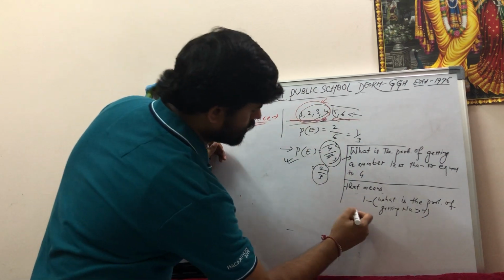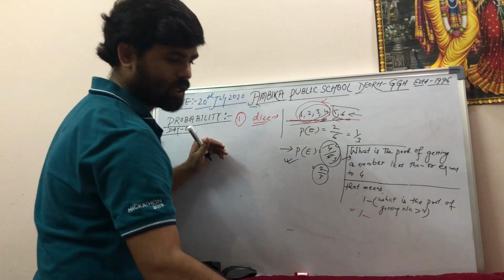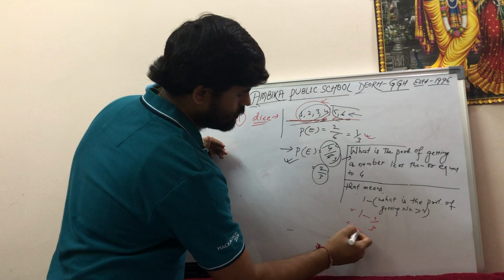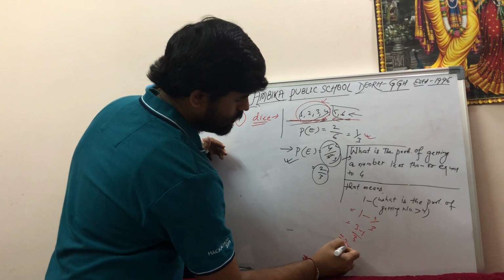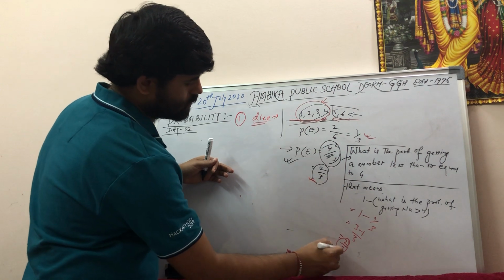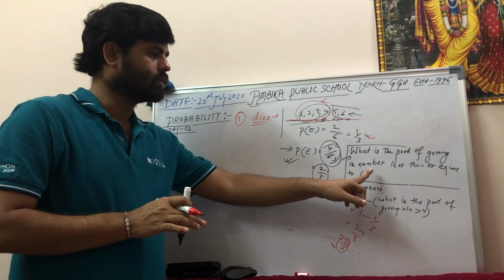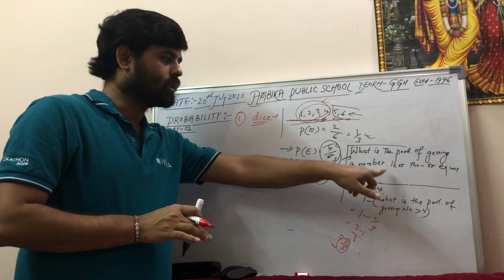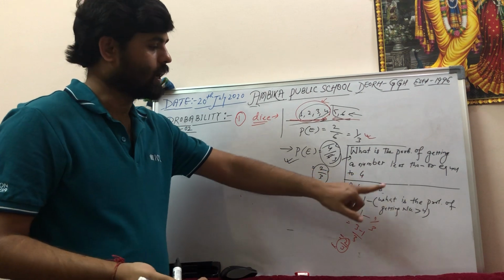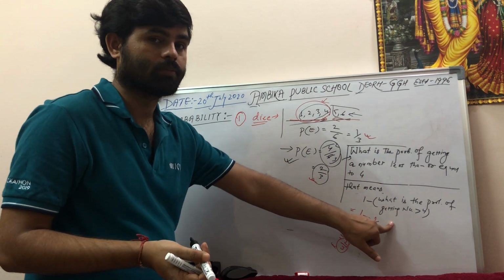So what I will do is 1 minus the probability of getting a value greater than 4. That was your first question. What is the value? 1 by 3. What is this? 3 minus 1 by 3, which is 2 by 3. If you can see this answer, this is 2 by 3, and this is 2 by 3. Both are the same. So what I have done is retained the statement given in the question in another way, and that way is very efficient if you solve bigger questions.